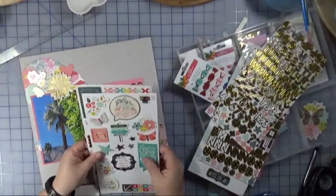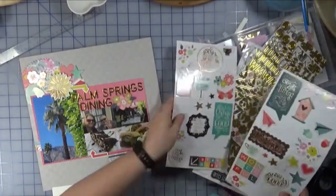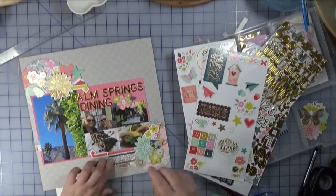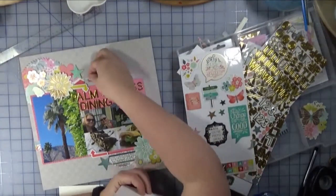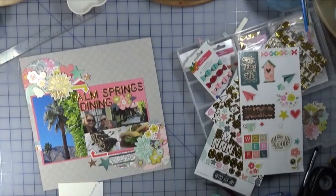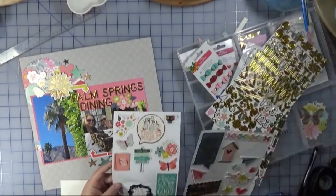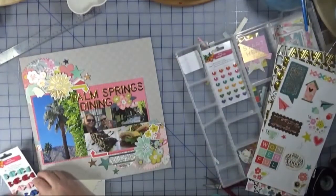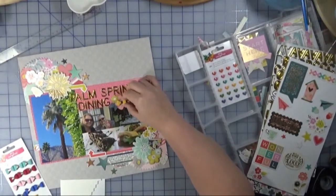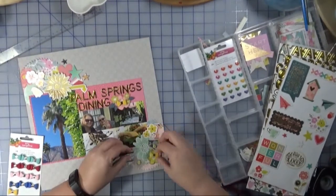So I'm just going through the embellishments, trying to add little bits here and there that make sense, and trying to keep it somewhat balanced. So you'll see I'll add a star to the top and a star to the bottom, and continue on with that back and forth. While it's not perfectly symmetrical, there is some symmetry in it. I really have two main embellishment clusters, the one at the bottom and the one at the top, and then one secondary one near the title. These little bows are super cute. I struggled to use them, but I did find a place, so I was pretty pleased with myself for that.